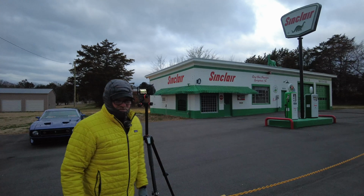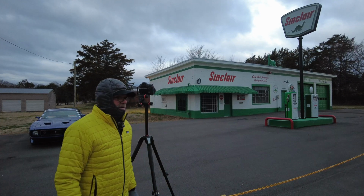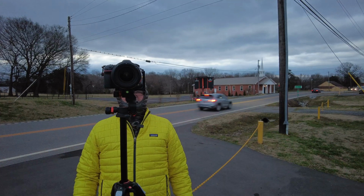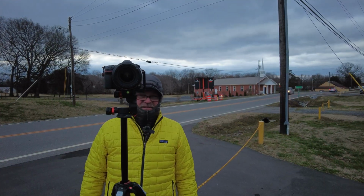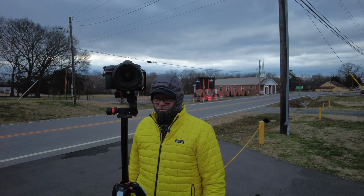I looked at The Photographer's Ephemeris. The sun should be rising from that direction, so I'm hoping it puts some light right on the building, but with this overcast sky, I don't think it's going to. To get my composition right, I had to shoot 20 millimeters, and it's definitely giving this building an ultra wide look that I don't like. I would much rather shoot this from further back.